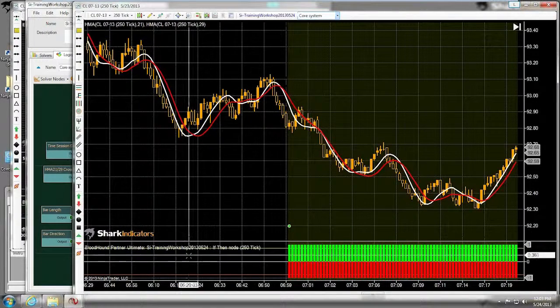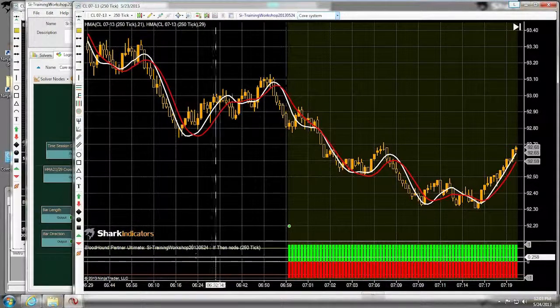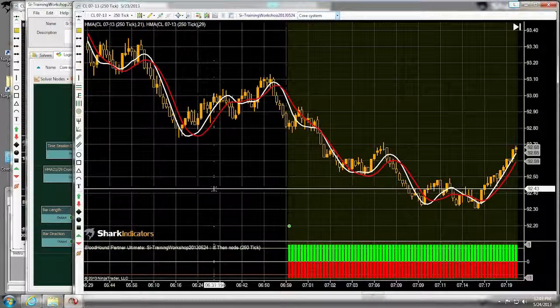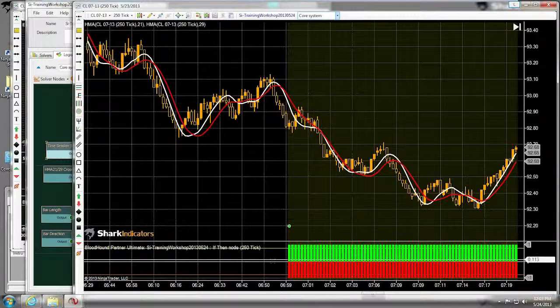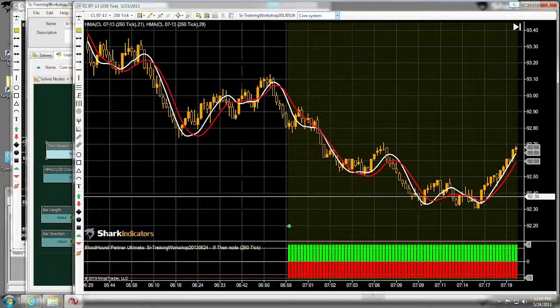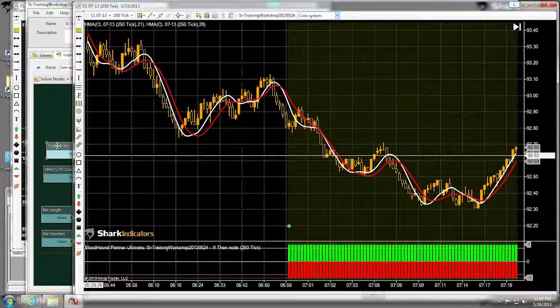And so when we're after hours, there is no output. So if for some reason you wanted to use the time session solver to give you longs only in the after hours market, let's see. All right, it looks like Julie's trying to give me some clarification here.